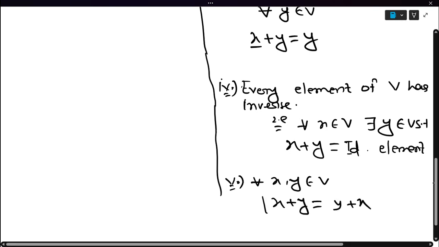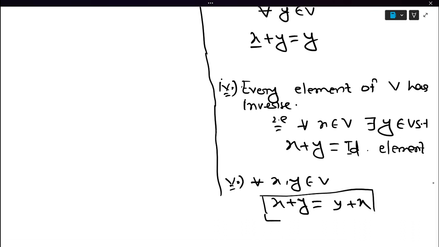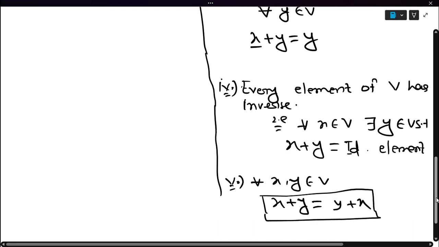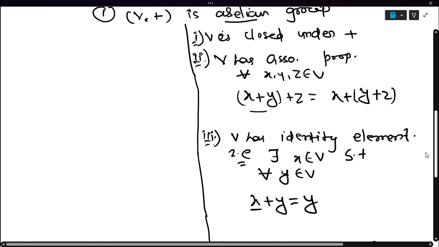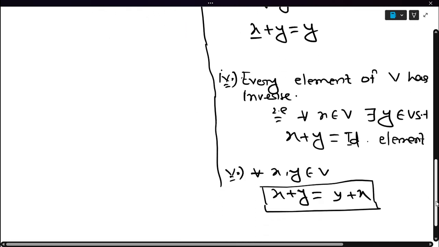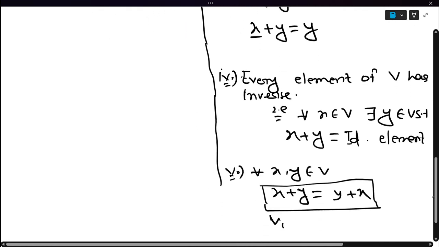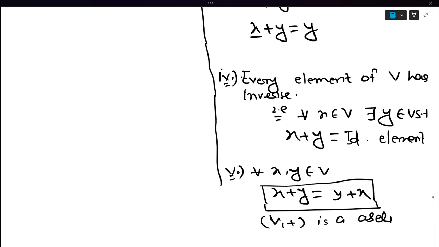This is the commutative property. If a set with an operation holds these 5 properties, then we say this is an abelian group.